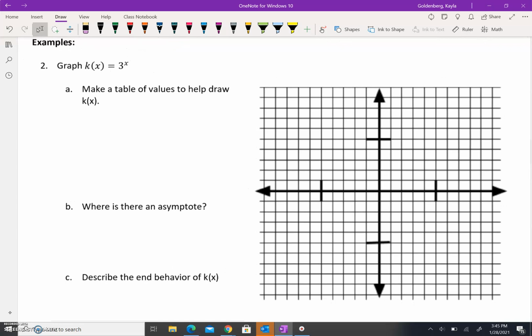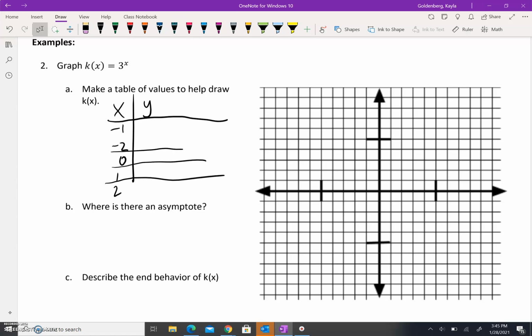So the first step to doing a graph, and remember, feel free to pause at any moment if you need to go grab some graph paper, or draw something in your notebook. This graph will be pretty easy to put on a plain lined sheet of paper if you need to. But the first step, and I think you got a little more comfortable with this in our rationals chapter, is just making a table. That's really the best way to get a sense of our inputs and outputs. So I'm going to do -1, -2, 0, 1, and 2. Anytime I've got a function, those are the go-to values that I'll plug in, just to get a sense of each side of my axes.